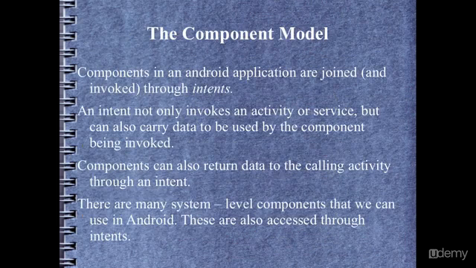So what about these components? Components are joined up or glued together through something called an intent in Android. This word intent is used just to refer to that there is an intent by the user to perform an activity, or there is an intent by the developer to run a service. An intent invokes an activity or a service, but it can also carry data to be used by that activity or service that it invokes. We can also return data from a component back to the calling activity, or even calling service if we get into that level of detail. But the return of that data is also conducted through an intent.